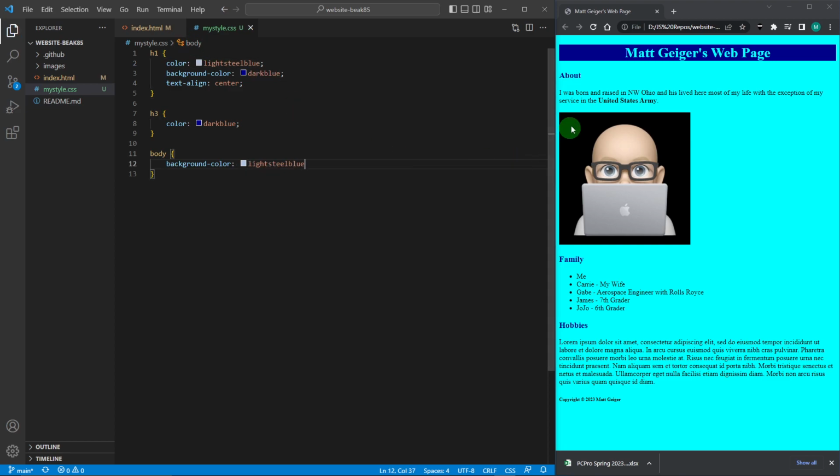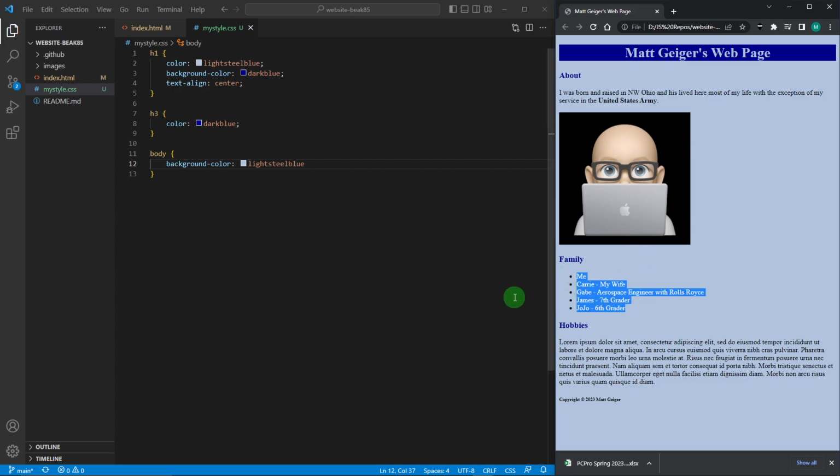So don't be afraid to experiment. Yeah, that's got a little blue on it, but now I have really good contrast, I think. I think that would be really nice. All right, so play with your page, make it look nice, pick a theme. A monochromatic theme is really easy. That's kind of what I'm doing here. I have different shades of blue, really light shades for the background, dark shades for the font. I'm leaving these black, which is fine. If I want to, I could change them to something.